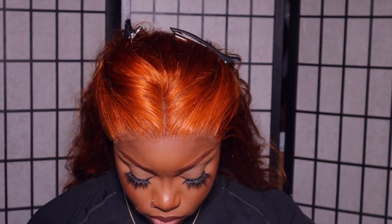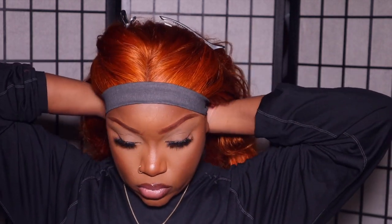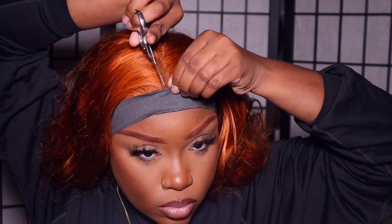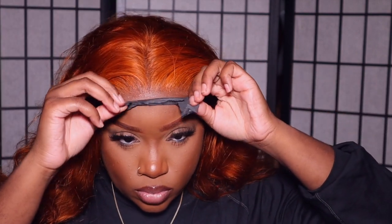All right, so now that everything is laid down, we're going to take a little wrap styling strip and wrap it around there, and I'm going to let it sit for a good 5 to 10 minutes. I'm just going in with some scissors to cut this styling strip off now. We don't need it no more, so let's get rid of her, okay?